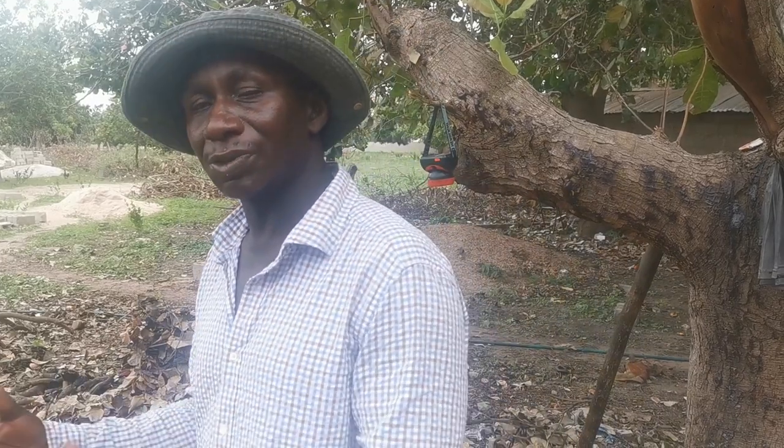So it's one way of at least keeping wood that is cut from trees in use. Because you might not be able to use all of them as firewood. As charcoal, you can bag them and keep them until the rainy season. In the rainy season, it's very hard to have dry wood. But if you have a bag of charcoal stored, you will not need to look for firewood to cook with.